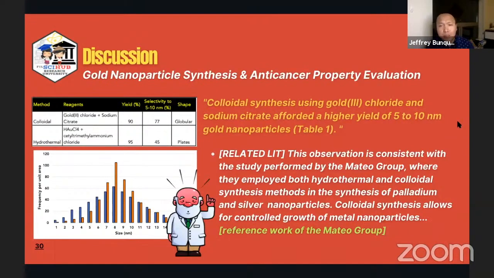So why is this very important? So binanggit po nila dito, synthesis of silver nanoparticles. So silver is actually in the same group as gold. So you could actually expect that they share similar properties. So ito po yung paggamit nyo ng review of literature to justify your interpretation of the data. Ganito pala, kaya pala ganito mag-behave yung gold under colloidal synthesis conditions kasi ganun din pala yung behavior ng silver. Related yung properties nila kasi magka-group sila. So diyan nyo po ma-elevate yung inyong discussion.